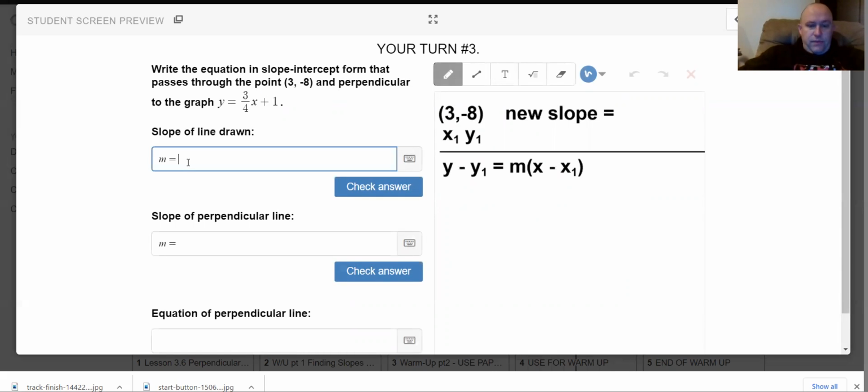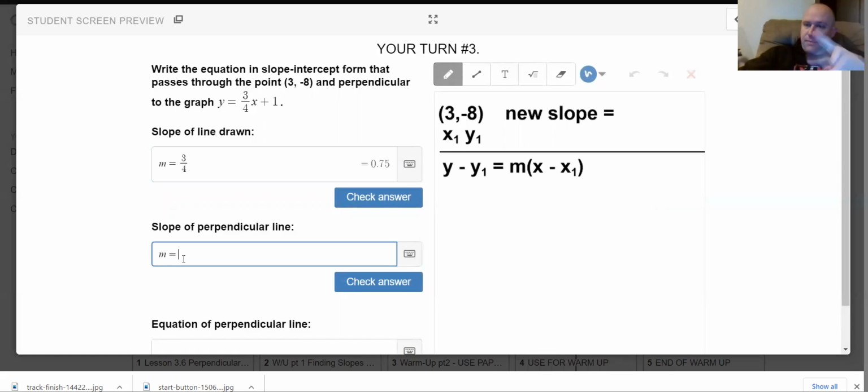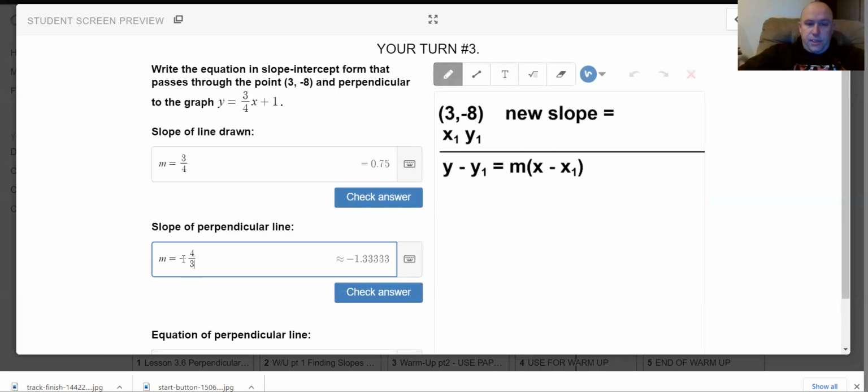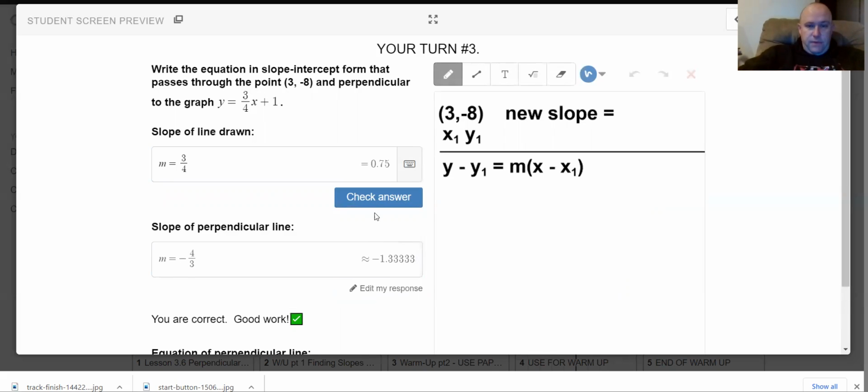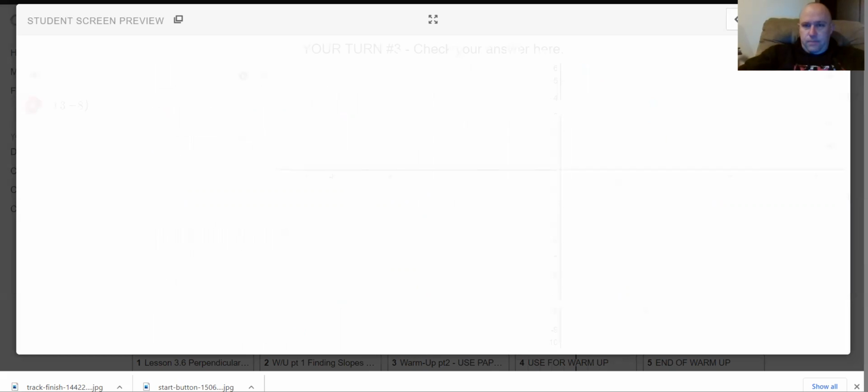And then there's a similar one here. 3/4 would obviously be the slope for this one. I'll do a little bit of this one. And then the slope, flip it, so it becomes 4 over 3, and then change the sign, so it becomes negative 4 over 3. And then you can use that point slope here with this number here. So not the original slope, but the perpendicular slope, and so on.